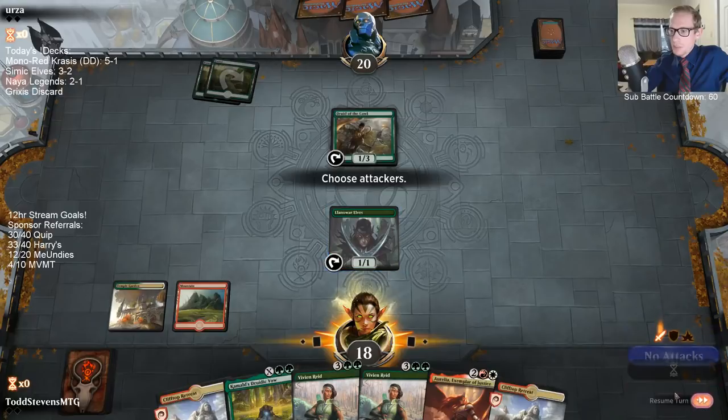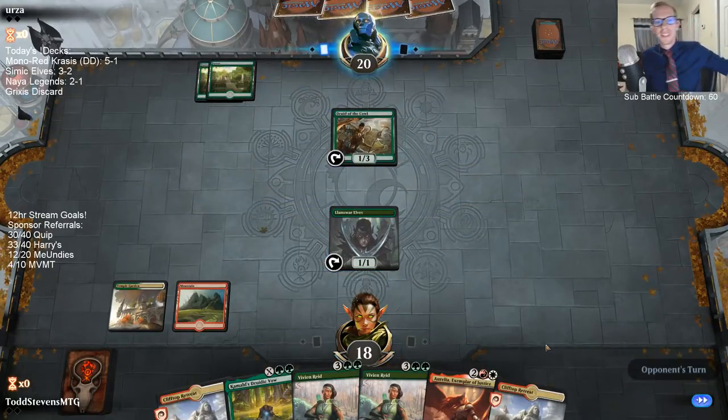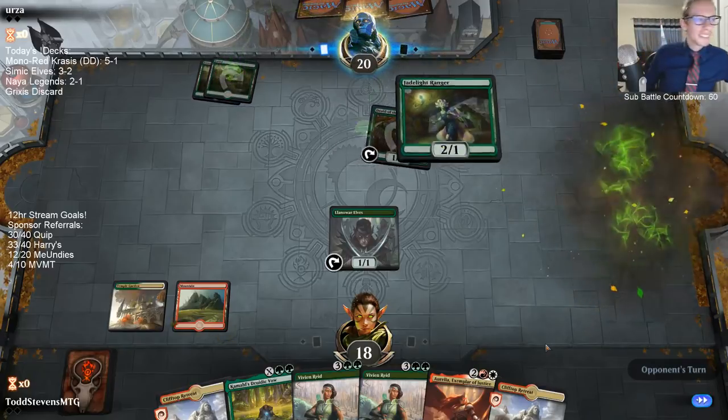Their mana creature is bigger than mine. This is a real final boss with Urza here.